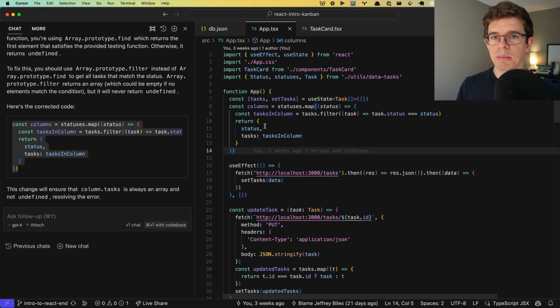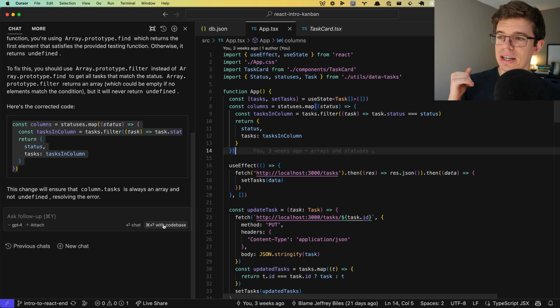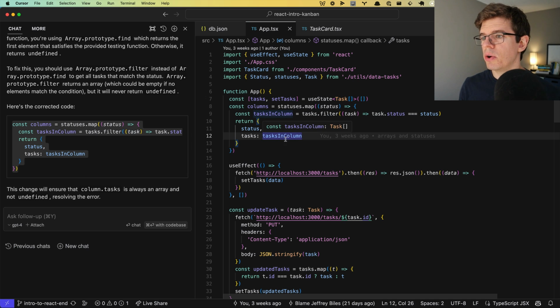And so that's part of the beauty of having the entire context of at least the file. And you can see later, you can actually chat with the entire code base. And this is where some of their efficiency tricks come in, because large code bases, that's going to get real expensive if you're feeding that to GPT-4. Anyways, getting back to fixing errors. So this fixed it, and let's go ahead and try another one.